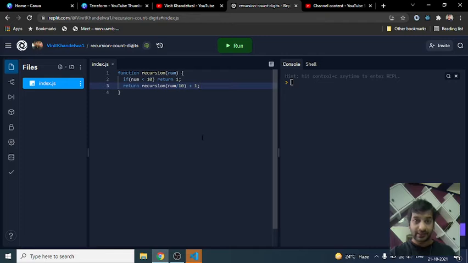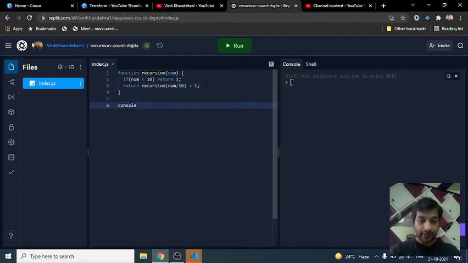This time it is less than 10. It will go into the if block. It will return 1. It will skip the third line completely. It will return 1 to the previous function. The previous function will add 1 to it, as we can see in line 3, and return again to the previous function. So the previous function will get 2, and 1 will be added to 2, which will be 3. 1 will be added to 3, which will be 4, and finally that will be returned.